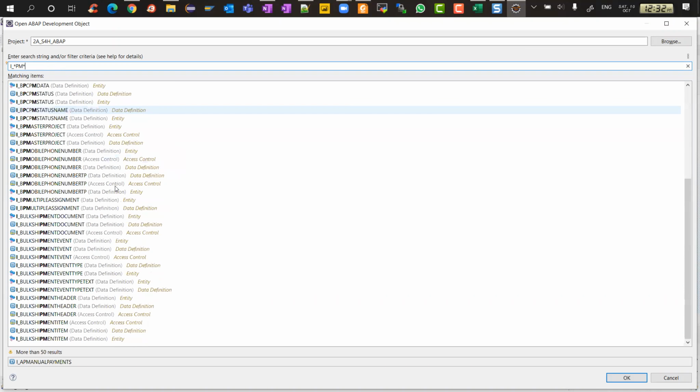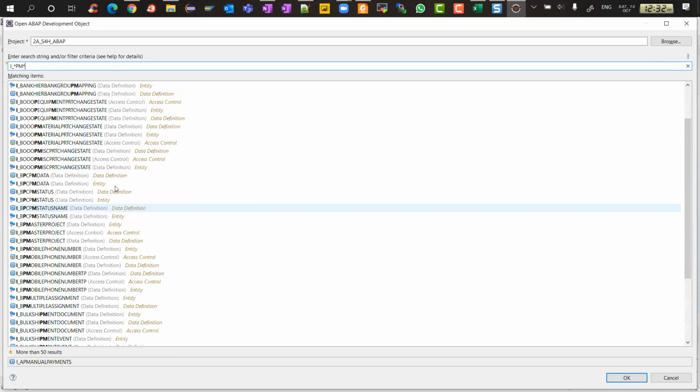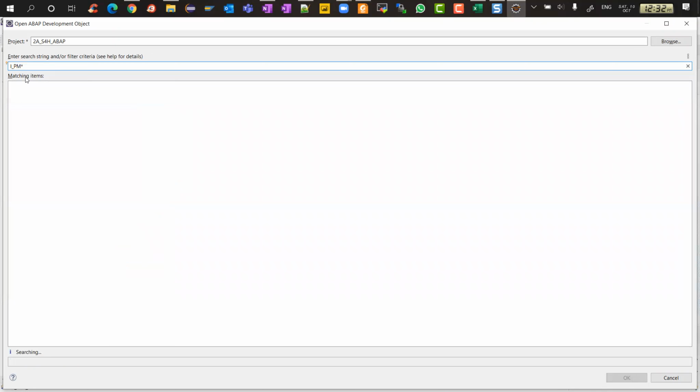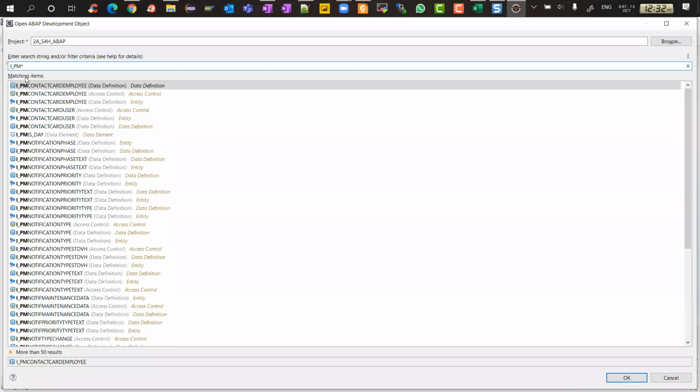I underscore CPM, no, there is. So I have to look at the exact name. I don't think, oh, there is. Okay, so say for example, we have I underscore PM notification, because plant maintenance has notification, notification phase, notification type, etc. Right?